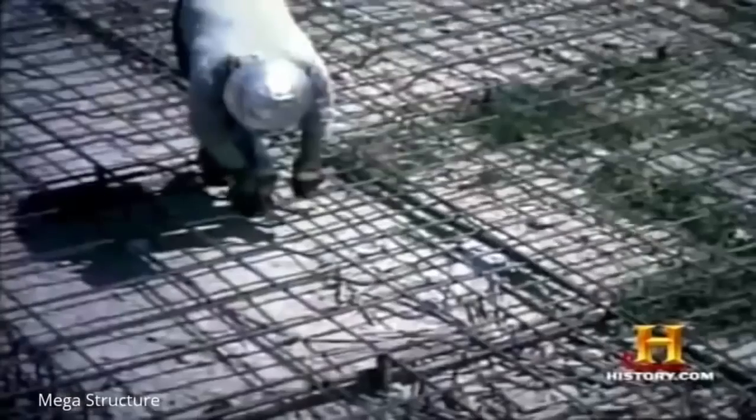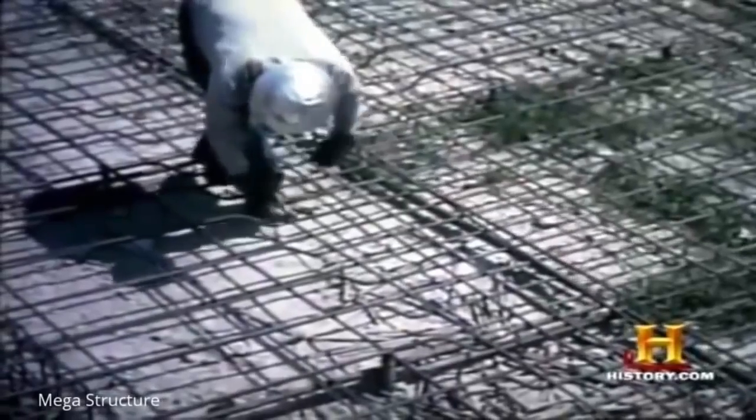I'll give you an analogy first. If you took a set of books and you put them cover to cover and tried to lift them up, you couldn't lift them up unless you put your hands at the ends and pressed the books together. Well, that pressing is actually what happens in a pre-stressed concrete beam.